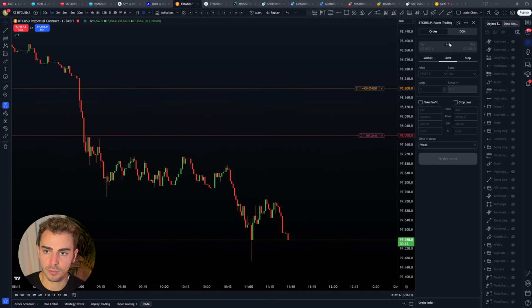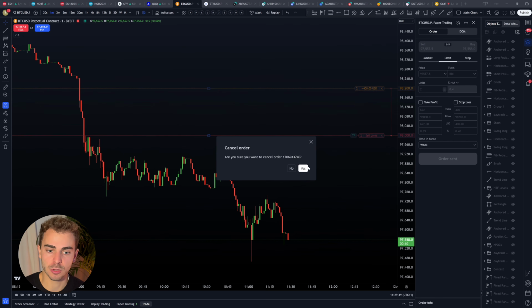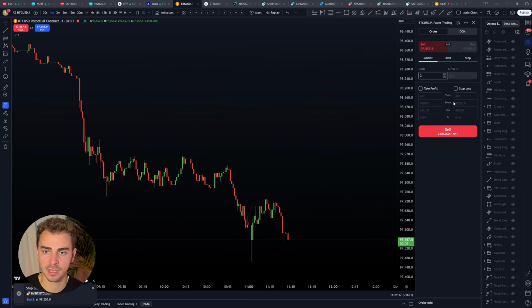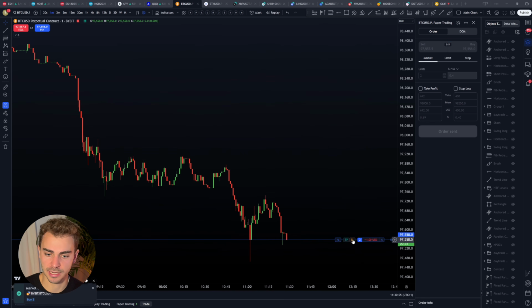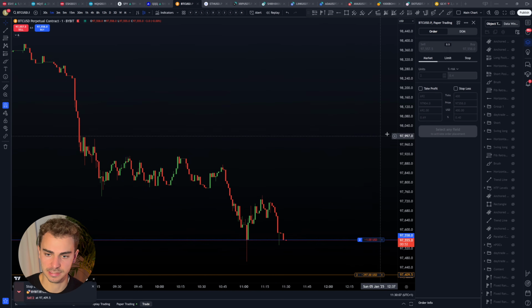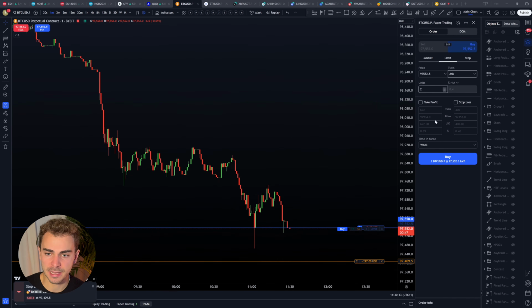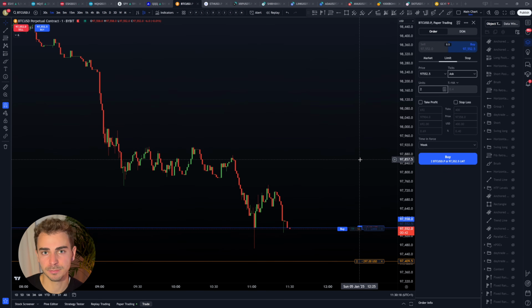So now there's one more thing I can show you, and that is how to combine both entry types, which is specifically interesting for trading Bitcoin. So here what we want to do is place a market buy. So this is going to be a simple long trade down here. I can set my stop loss just for the sake of this example. But on BTC, what I would normally do on Bybit is to set a take profit via limit order. And that is for the reason that limit orders have a lower fee as opposed to entering on market.